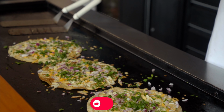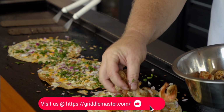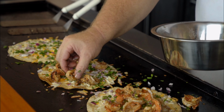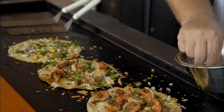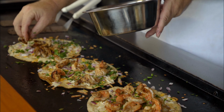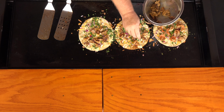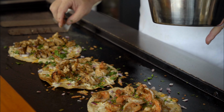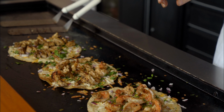And now we could go ahead and drop the shrimp. Half shrimp, because we're doing both shrimp and chicken. Chicken that's still hot. Woo! Real hot. Want to hurry up. I don't want them to burn. Put the tops on.